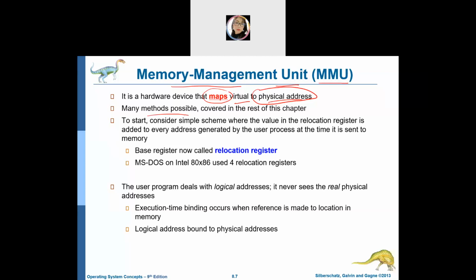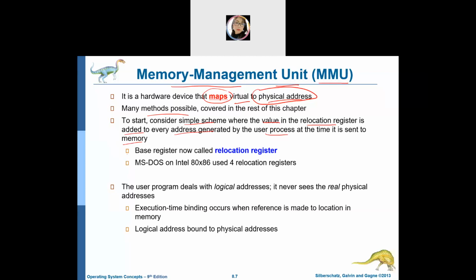So many methods are possible. To start, consider a simple scheme where the value in the relocation register is added to every address generated by a user process at the time it is sent to memory.